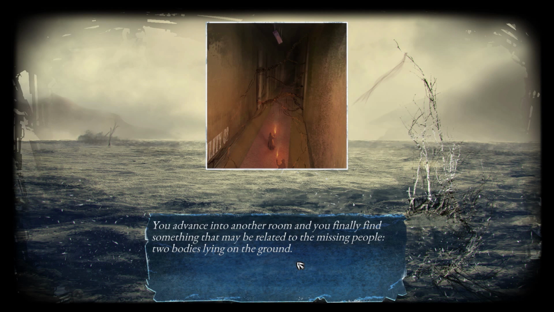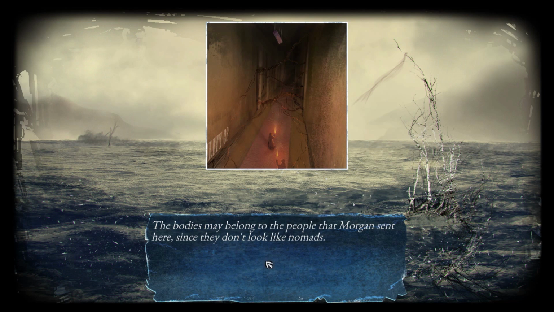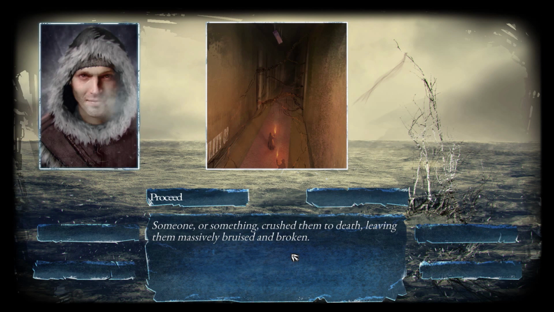You advance into another room, and you finally find something that may have related to the missing people. Two bodies lying on the ground. That's not a good sign. Let's go ahead and inspect the bodies. The bodies may belong to the people that Morgan sent here, since they don't look like nomads. Someone or something crushed them to death, leaving them massively bruised and broken.